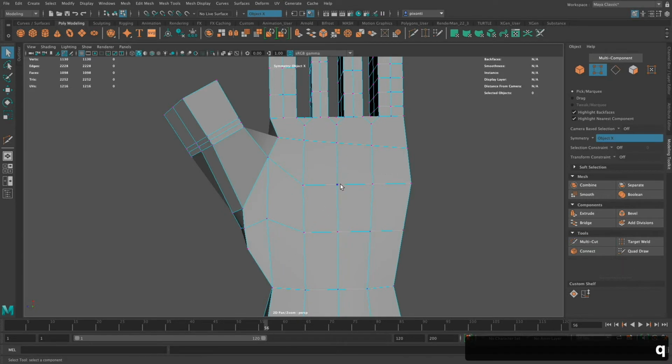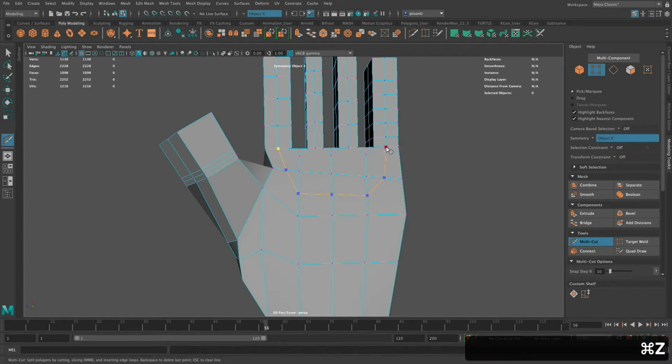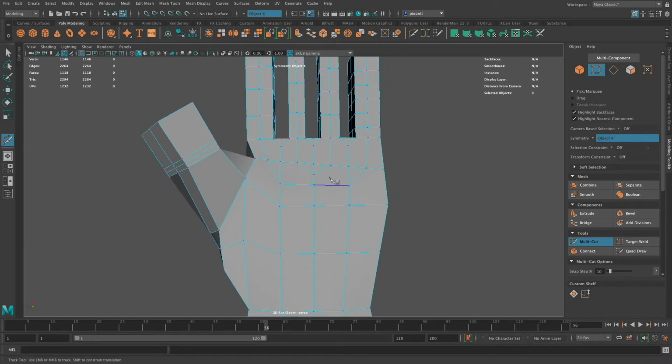So the first thing that I'm going to do, I'm going to go ahead and do the multi-cut tool. And again, go from here, hold down shift to go halfway, hold down shift to go halfway, and I'm going to come all the way over to here. There. And then hit return. And then I'm going to do the same thing here where I go here, and I'm going to go halfway here, halfway here, halfway here, and to there. Right? I could go a little further, but I'm going to keep it right there because I want to move some vertices around here to help with the palm.